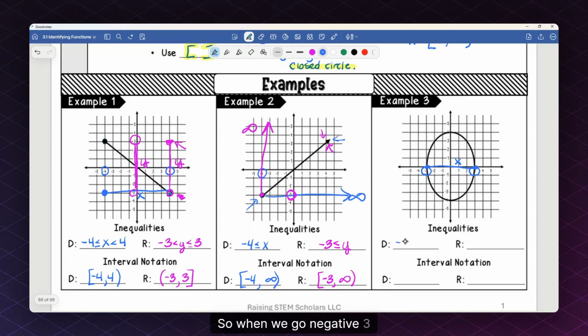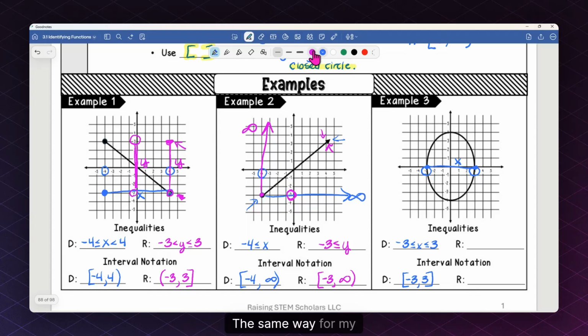So when we go from -3 to +3, my x can be somewhere in the middle. We know that it includes that -3 and +3 because it's passing through it, so we're going to have the equal sign in it. We can write that in interval notation because it's got the equal sign in it. When I write my -3, comma, +3, it's going to have brackets because it includes exactly those numbers. It includes exactly -3 and exactly +3.